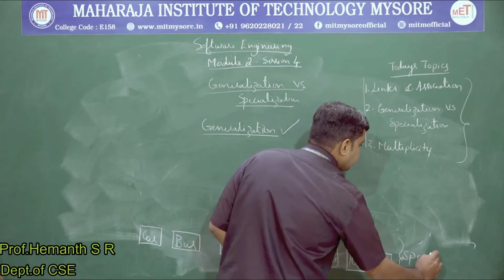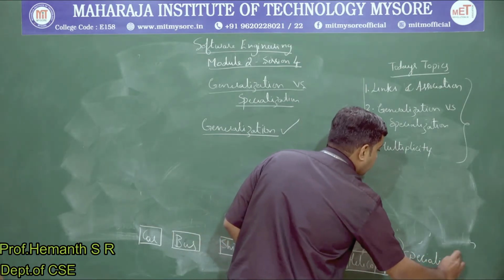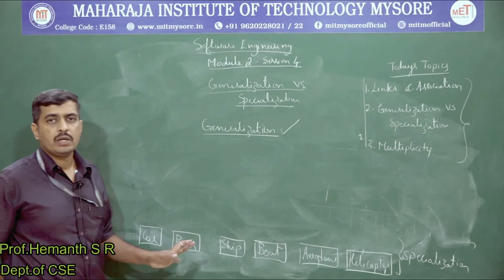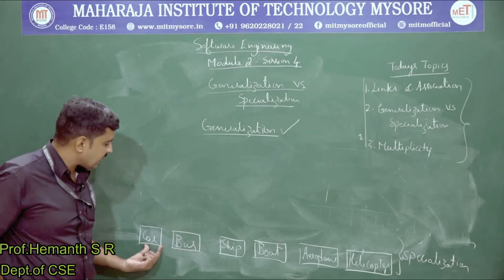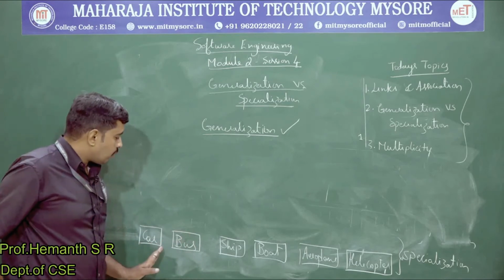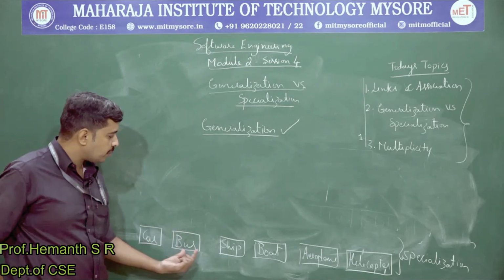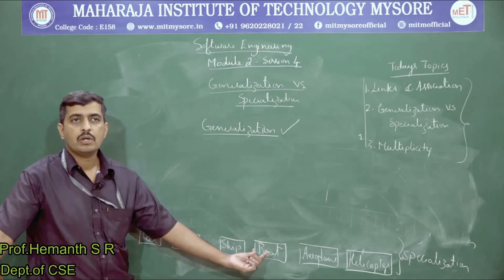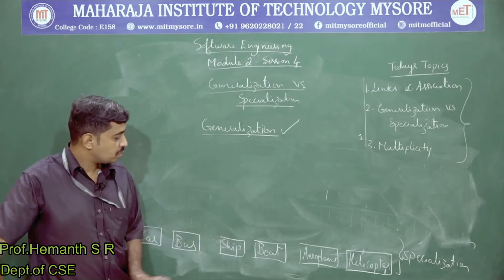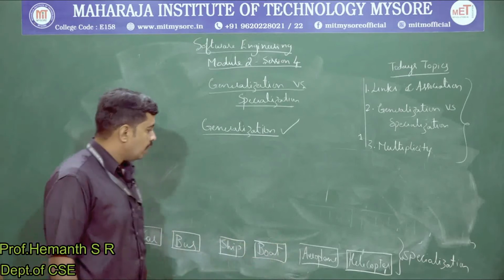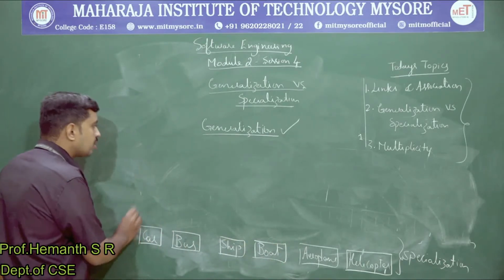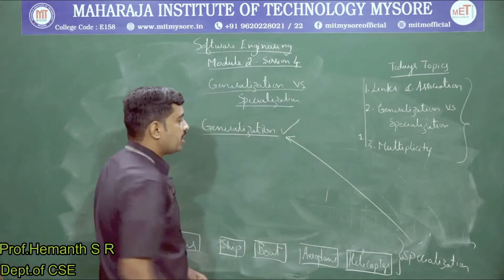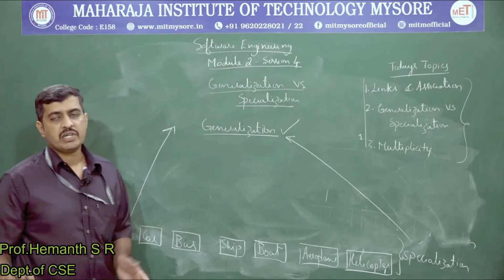Why is it a specialization? Because each class has its own unique properties and attributes. For example, a car has its own unique property using which we can distinguish a car from a bus. In similar lines, a bus can be distinguished from a ship or a boat through its own properties and attributes. So it's a specialization. Now, can you create more general classes? Can you move from specialization to generalization? That is the question in front of us, and definitely we can do it.